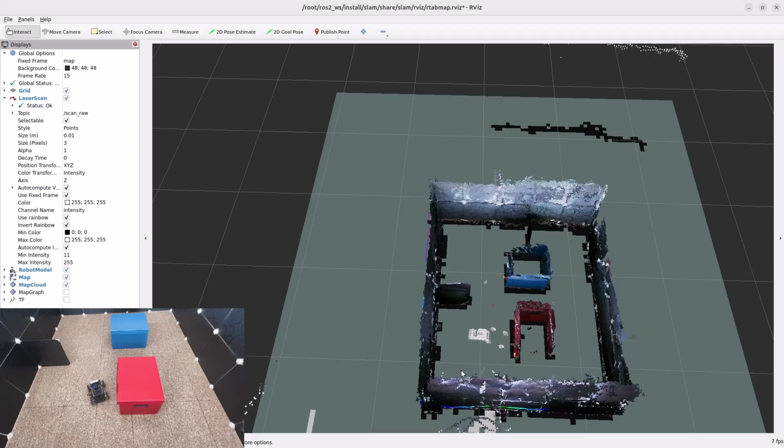Before moving to navigation, evaluate your map against these criteria. Check that obstacle edges are clearly defined. Verify there are no discrepancies between the map and actual environment. Ensure there are no gray unmapped areas in the robot's motion zone. Confirm the map covers the entire area where the robot will navigate. If your map meets these criteria, you're ready for navigation.